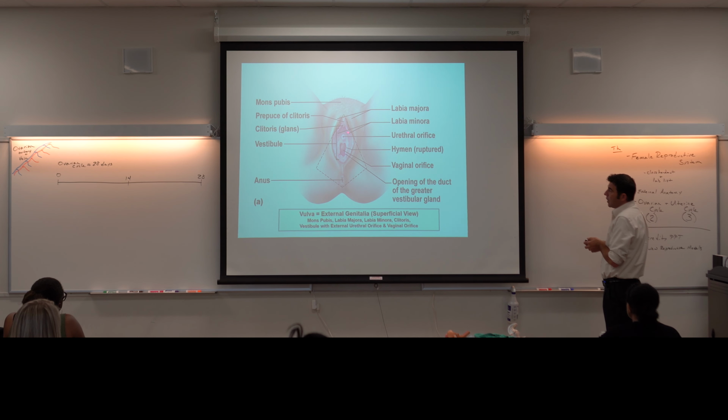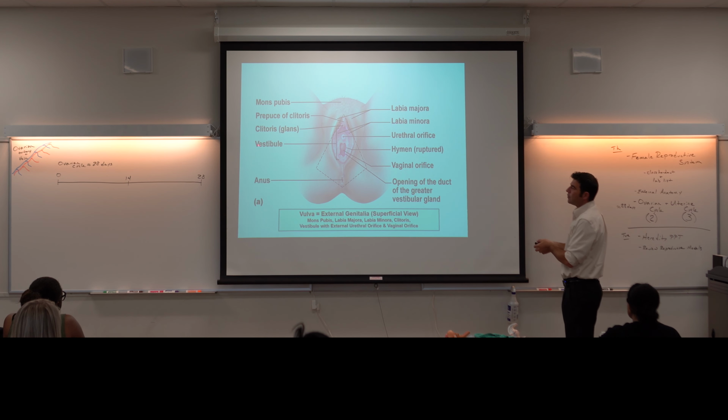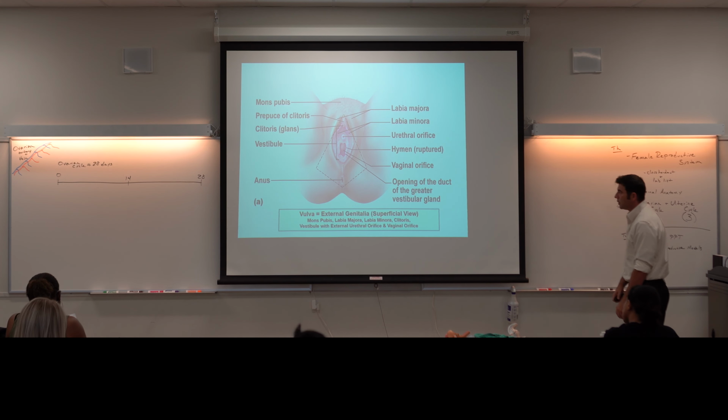If we go down from there, we can see just inferior to the clitoris is the urethral orifice and vaginal orifice. I can't stick a pin in this. The word vestibule ended up on the lab list. I'm just telling you, I don't know how I can stick a pin in the vestibule because it just describes this area within the labia minora that includes the entrance, the urethral orifice and vaginal orifice.